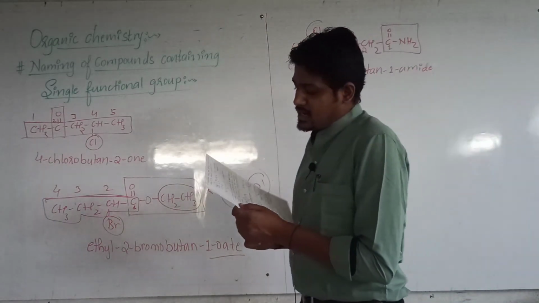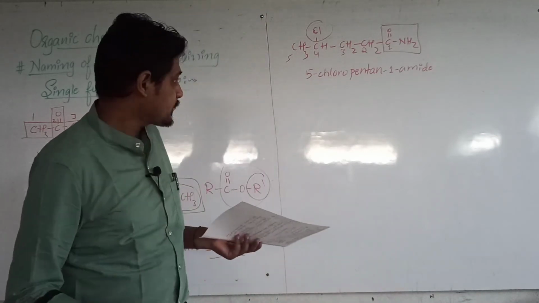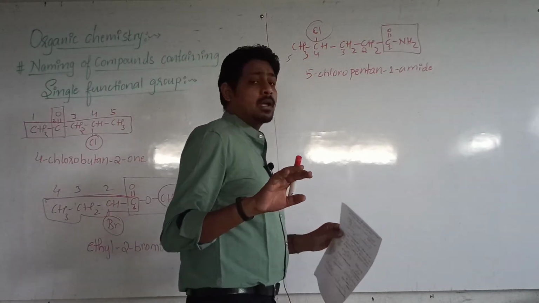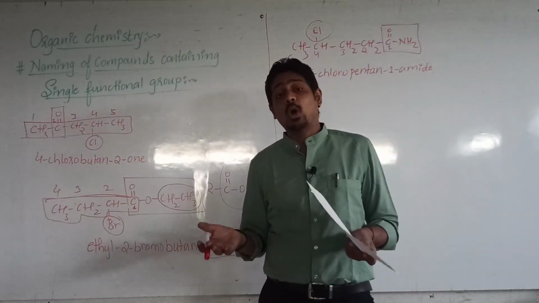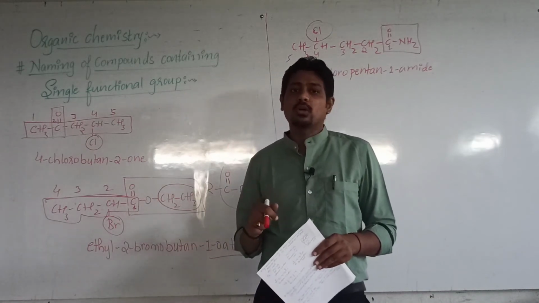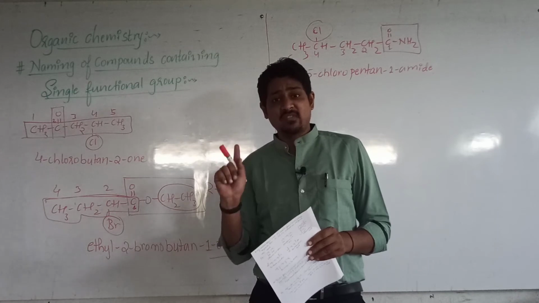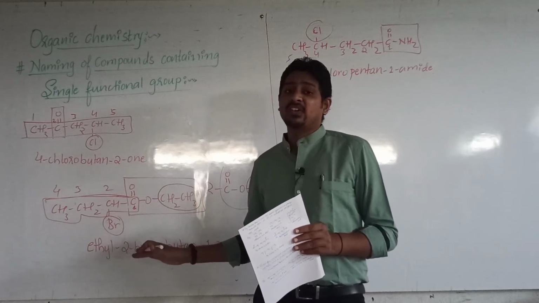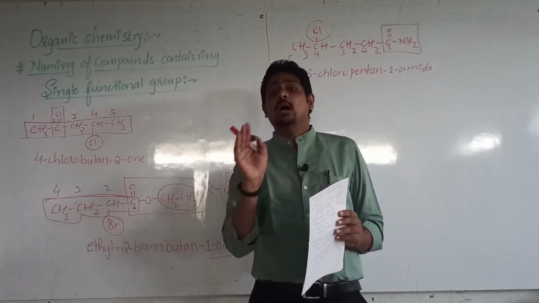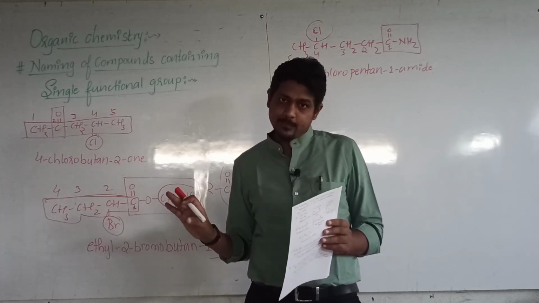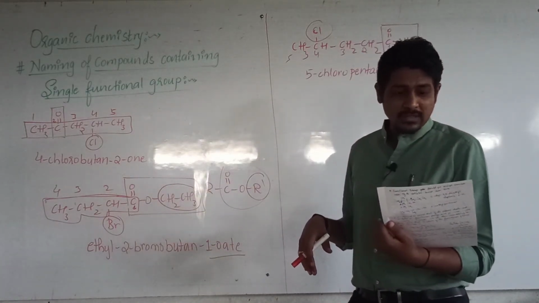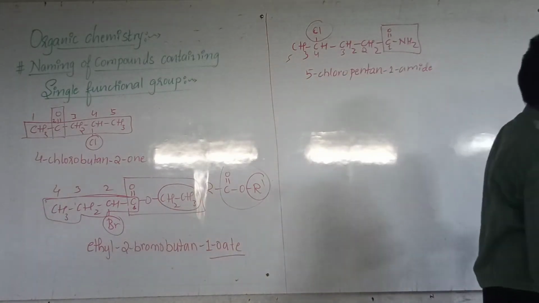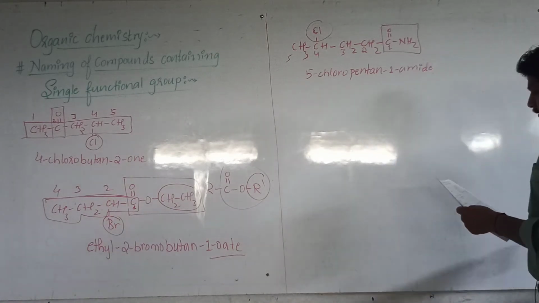So this is how we name the functional group and substituent. First, I'm repeating it again: you should know how to identify the functional group, then you should also know the secondary suffix. If the secondary suffix starts with a vowel, A, E, I, O, U, then the E of the primary suffix will be dropped. Okay, now these were the examples for compounds containing a functional group. There is one more thing. If the same functional group is present more than once, how will you name it?